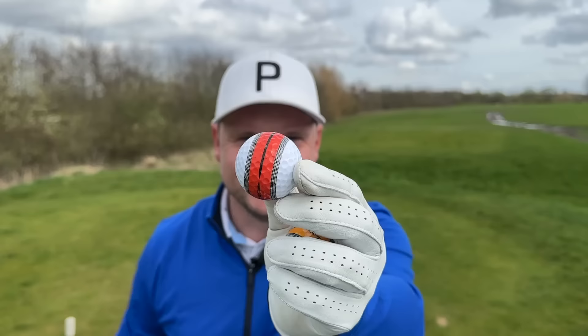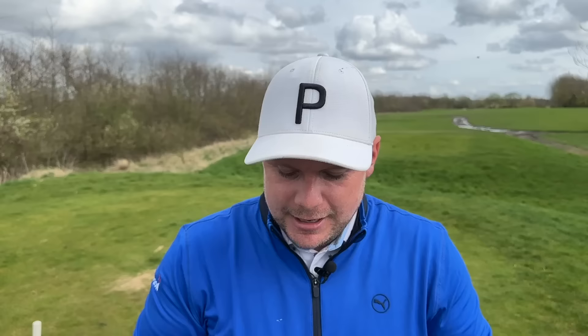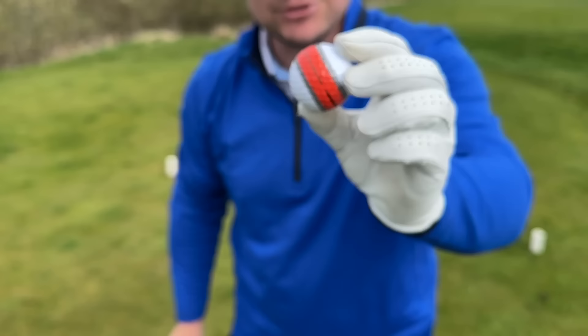So guys, we're going to test them out on the golf course and talk some balls. We've been in the studio testing these as well, which is very interesting — make sure you don't go anywhere. But first of all, Chris, what colour would you like? I'm going to go waterfront orange. That's definitely yellow. Is that orange or yellow? That's orange. That's red. That's blue. I'm going to go blue to match my shirt.